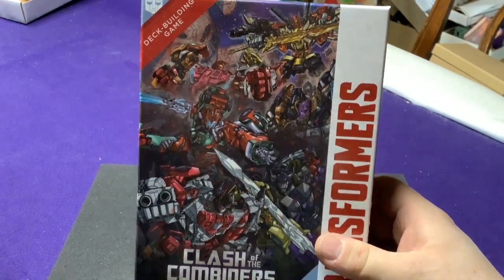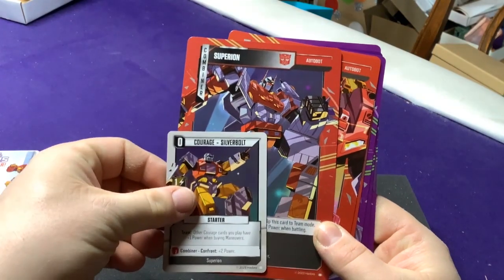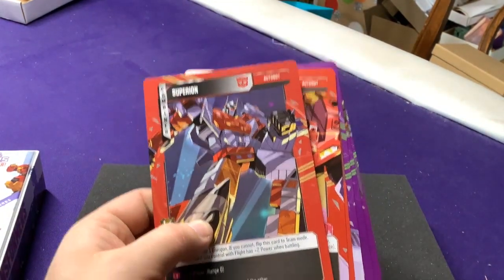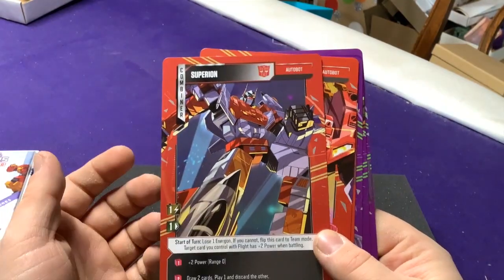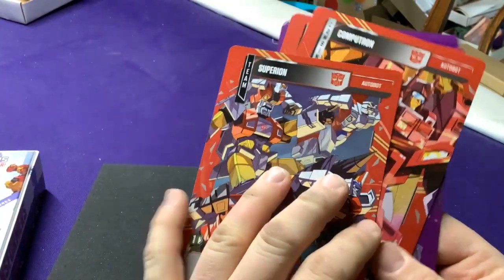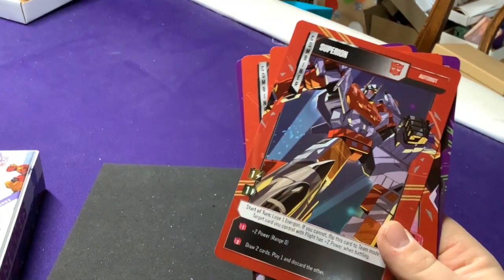So what are the combiners? Basically here's the thing. The combiners are these big giant oversized cards compared to a regular card, that generally function the same as any other character card. They're going to have the combiner side and the team side. So yeah, they're going to work just like your regular characters.